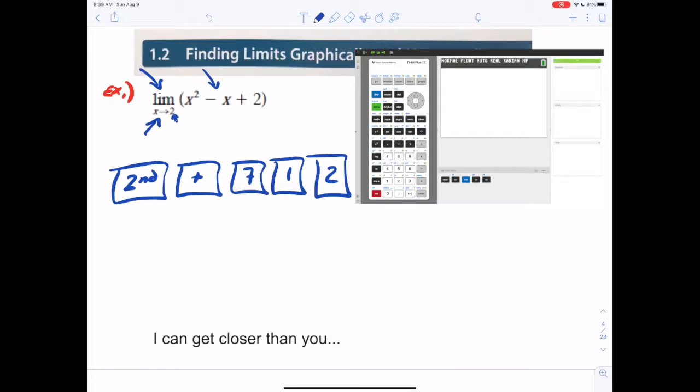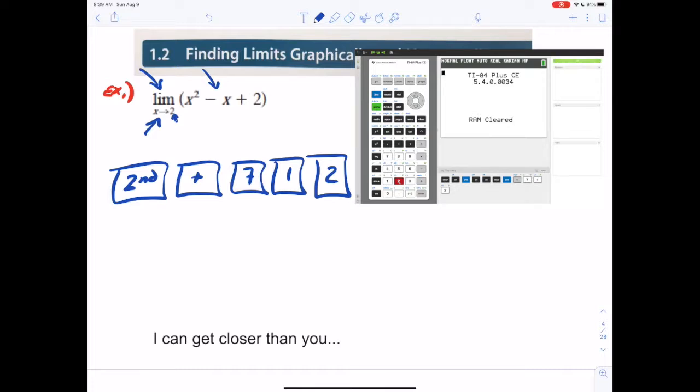So here we go. I'm going to go ahead and press second plus 712. And you know you did it right if it says RAM cleared, okay? So remember, this is to reset your calculator so that everyone's on the same page. Oftentimes when you switch modes on a calculator, it could throw off how you calculate things. So this is just to make sure that there's no funny business, okay?